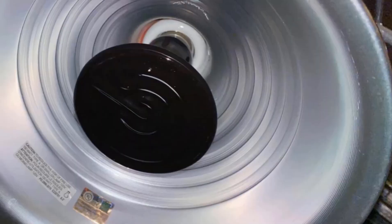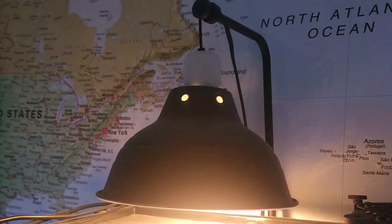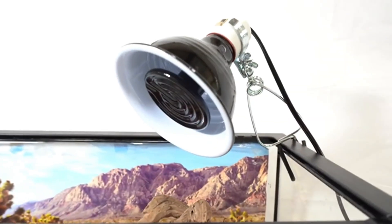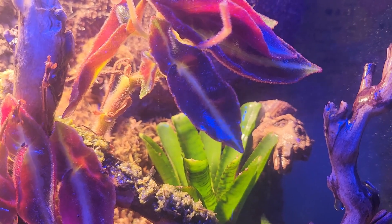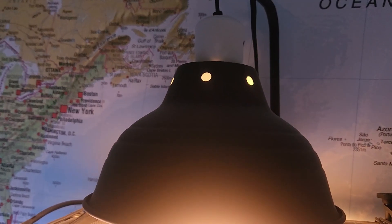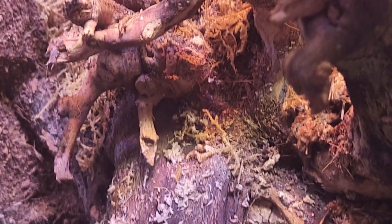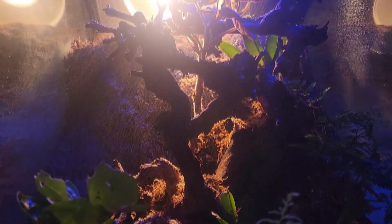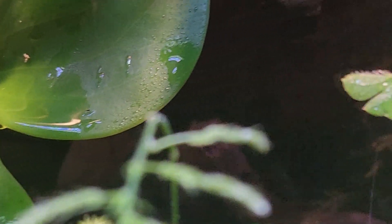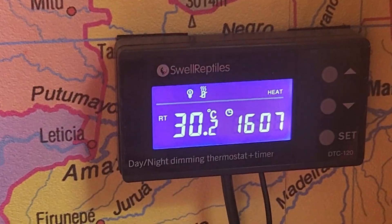The final option I'm going to cover are ceramic heat emitters. These are exactly the same as heat lamps except they don't emit light. They're typically more expensive and a lot more powerful. The main disadvantage is that they take up lots of space while only providing heat. They also can dry out the terrarium's air, reducing humidity levels. There are many ways to heat a terrarium that I have not covered, but ultimately for most terrariums I would recommend a heat lamp, monitored and controlled by a digital thermostat.